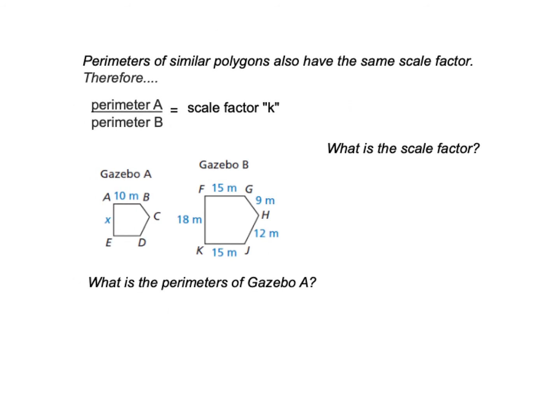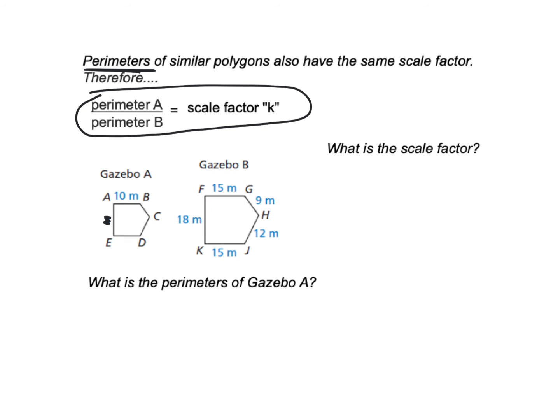Okay, we said on that first slide that perimeters also share that same scale factor, which means we can set up a proportion using perimeters just like we can with the scale factor. So if we are going to use perimeter, we can do the ratio of the perimeters of the two shapes. So we have perimeter of A over perimeter of B. It's going to equal your scale factor from one to the other. So here I don't even need to have that x there, so I'm going to cross that out so we don't have anything that we need.